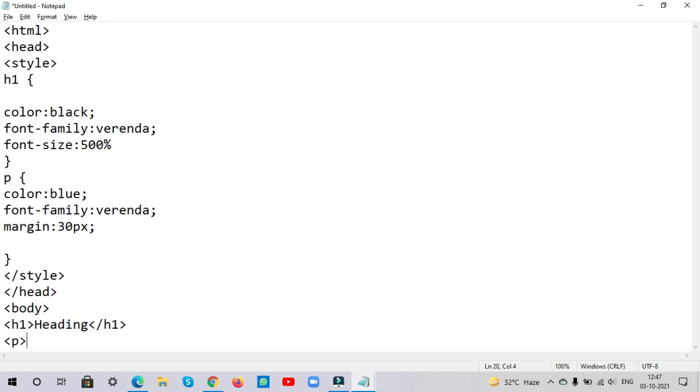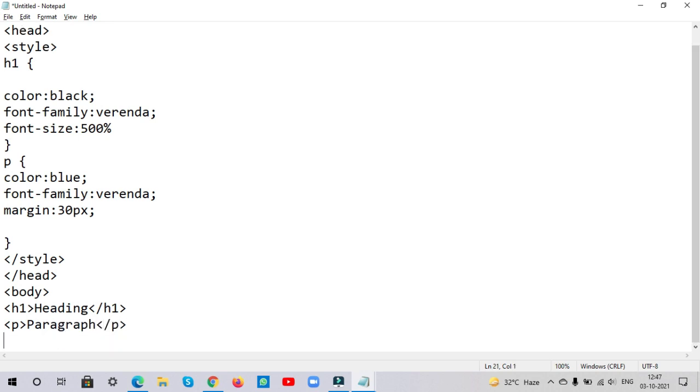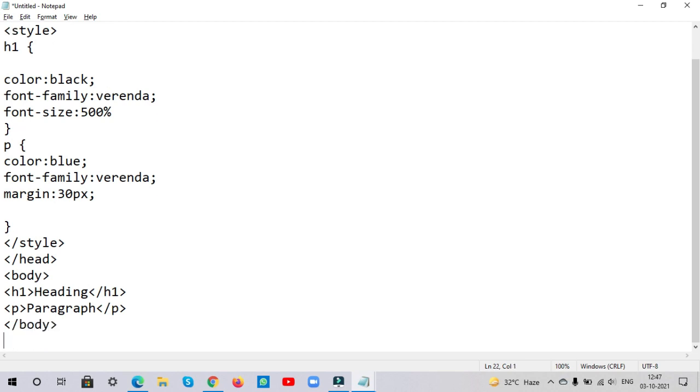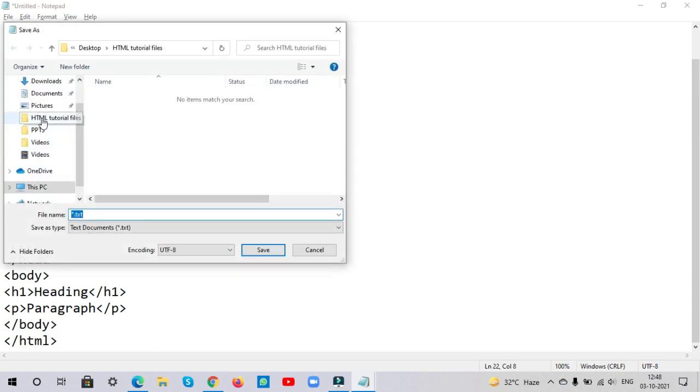Then here the paragraph tag, and close the body tag and close the HTML. So let's save it.